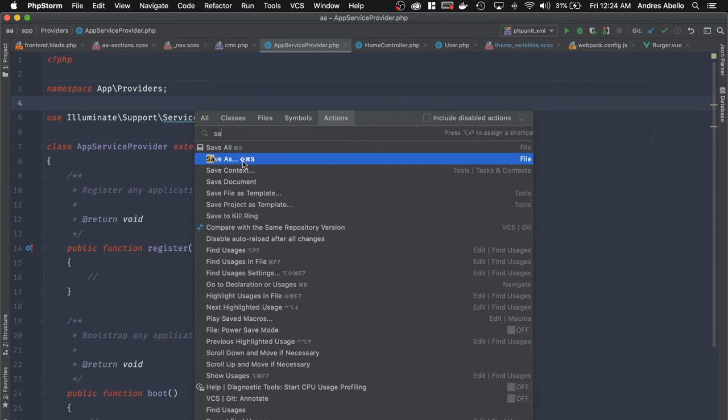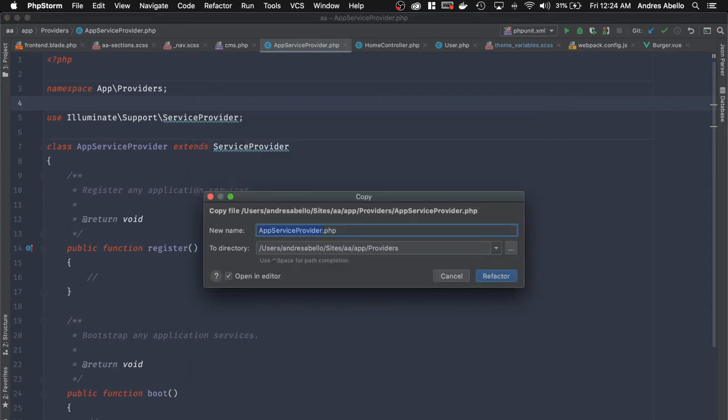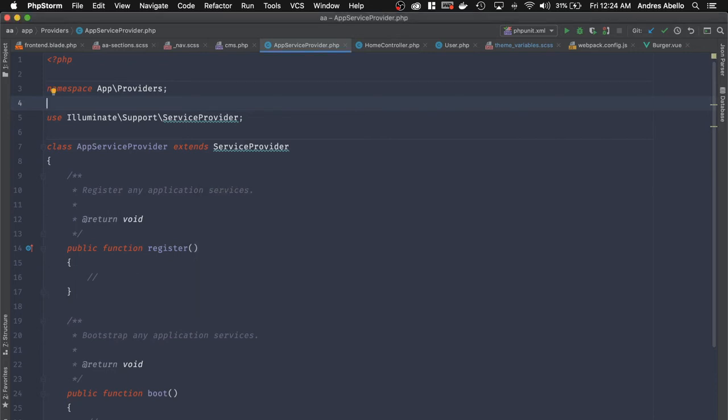And here you see how it has the shortcut. So I can actually use the shortcut, or just right here, I can navigate through it with my arrows and then enter it if I want to. So that's going to save that file for me. And that's very handy when you don't know exactly what you're looking for. Maybe you have an idea and you don't know where it is. You can quickly do Shift Command A and find actions like that within PHP Storm.